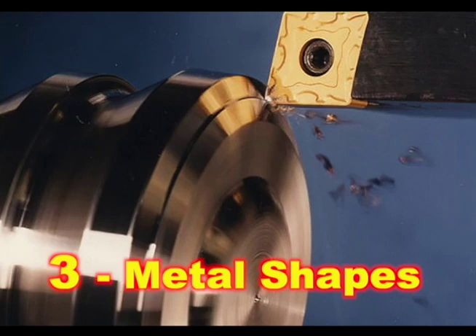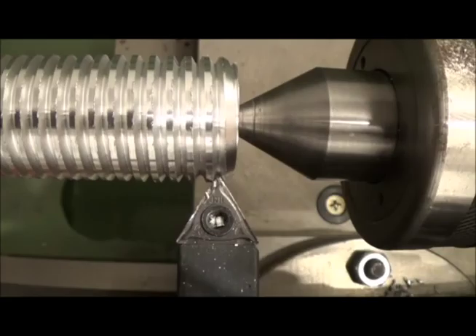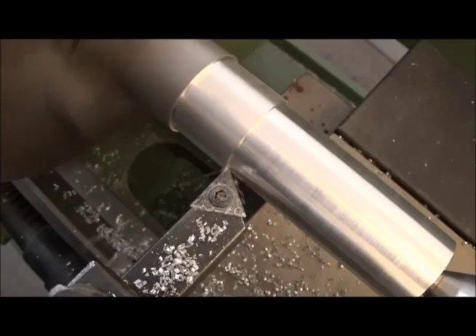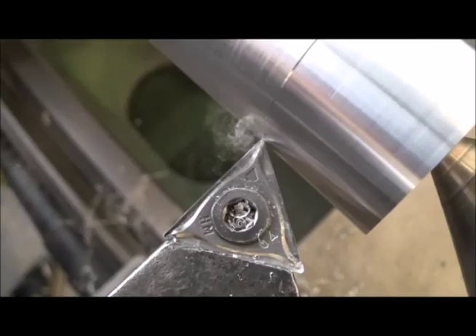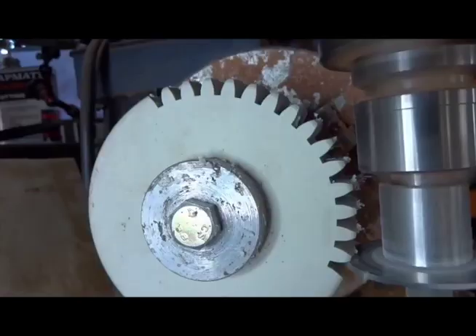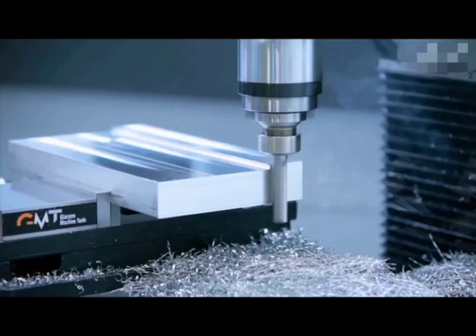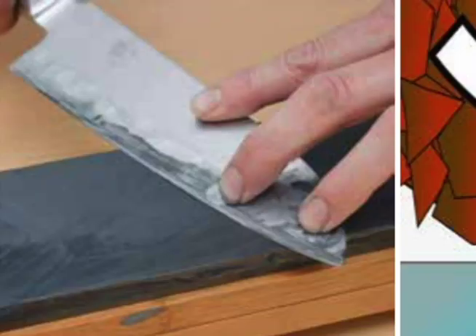3. Metal shapes. Over time, people invented better wedge-shaped tools to make more precise metal parts. People cut spiral wedges on long metal cylinders to make accurate screws — screws are winding wedges. With precise lead screws, people made better metal lathes. Sharp wedge-cutting tools turn round metal parts. People make metal tools that cut precise flat shapes called planes. These tools cut teeth into metal gears for clocks. Spiral tools called mills make many different shapes. Special wet stones and grinding wheels with tiny hard wedge-shaped grains sharpen tools.